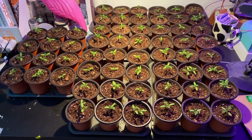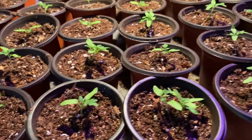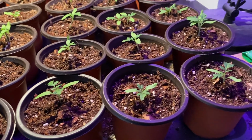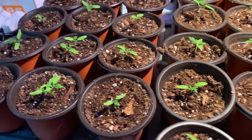The babies look like they all made it through their first night in their cups. They look about the same. I can't really tell if they perked up, but none of them look like they've wilted since last night.